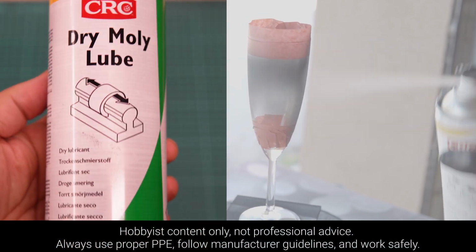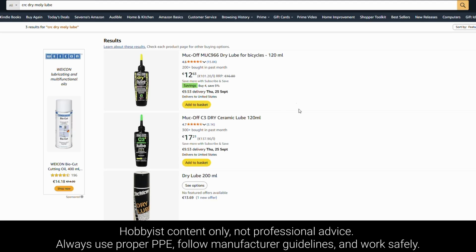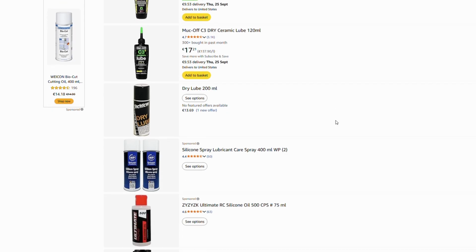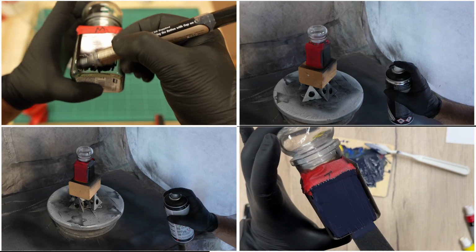Moly Dry Lube has been my budget-friendly stand-in for pro laser sprays. But if I run out and I can't find it, I want to know if there's something just as good in my garage or a craft drawer somewhere. So today we're putting the top 4 DIY contenders head-to-head.